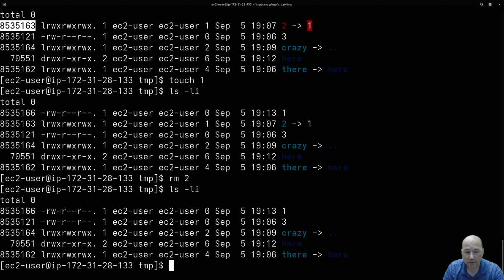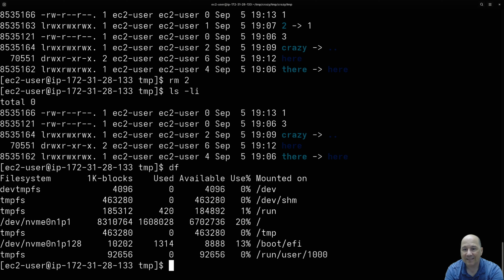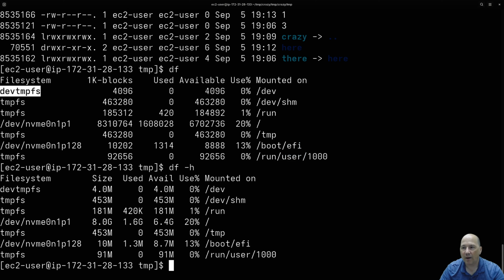Okay, so one more thing. We've been looking at files. Files are on file systems. So if I look at my computer, I can type in df, and I can see the different file systems that are mounted and where they are mounted to. Now, I usually use df -h, so I don't have to do math on the available or the used. I mean, the percent's fine, but for the available and the used, it switches it into human readable. That's the -h. So I know that I'm using 1.6 gigs here, and I have 6.4 gigs available.